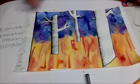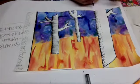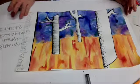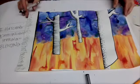Voila! We have 4 nicely shaded trees using different techniques of shading. You can use one technique the whole time, pick a favorite, or you can go ahead and use multiple techniques. It's totally up to you.